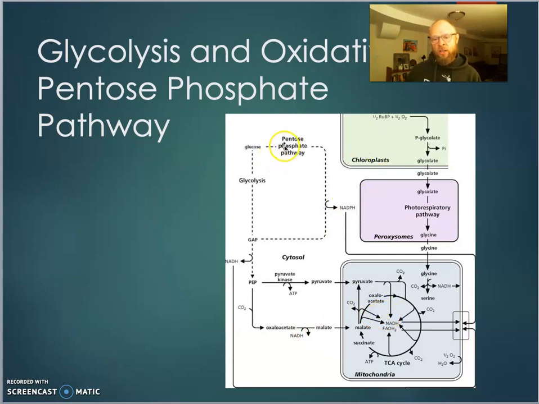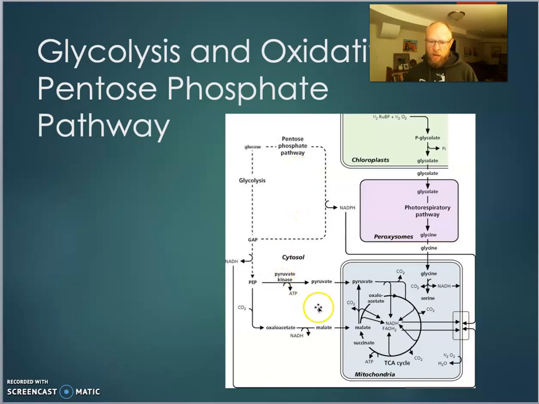Also in the cytosol is where a lot of the pentose phosphate pathway is happening. Again, that's producing the carbon skeletons for biosynthesis. And really, we don't have a great understanding of where this is occurring. It seems to be occurring in lots of places in the cell, not just the cytosol.